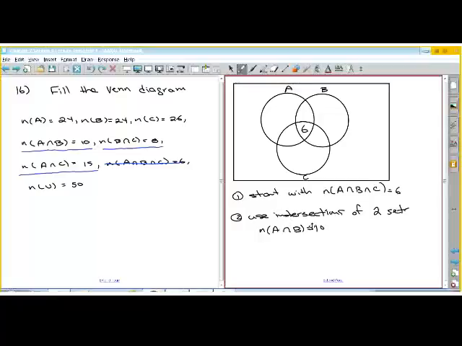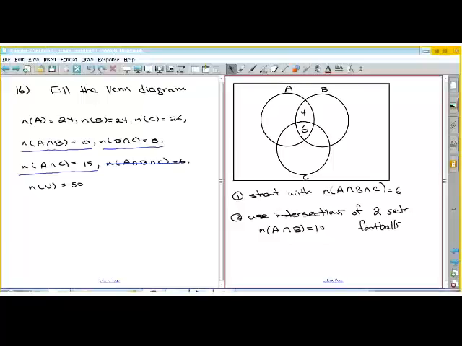So the number of elements in A intersect B equals 10. So the football, so these are footballs. I'll draw this as footballs. So we have the 3 footballs here, one there, one there. So if we know that the total in the football here is 10, we already have 6. That means the answer is 4. So I'm going to write the other 2 down, and I'm going to ask you guys what the answers are.